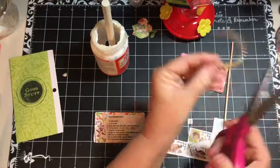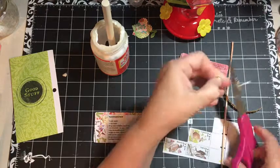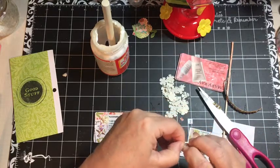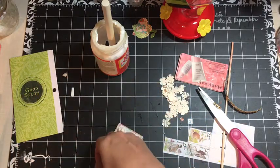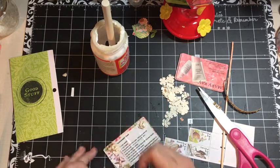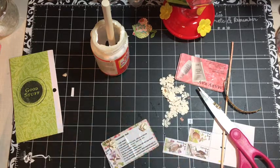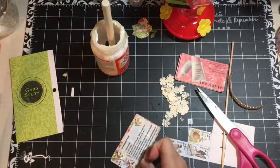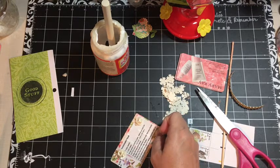Okay, so now we still want to add some bling. So I have down here the sticky bling, and I get this at Michael's, and it's $1 for a roll, and I love it. I just love it. I use it all the time in a lot of my projects. And it comes in many colors. And I was so excited because I thought they were going to stop having it. And my Michaels just refilled it. Okay.